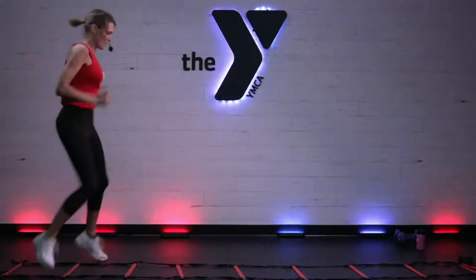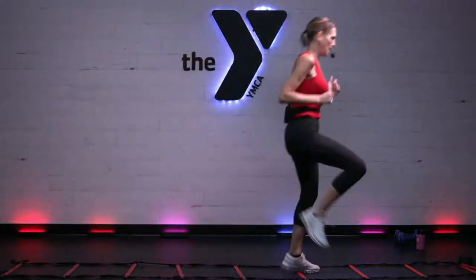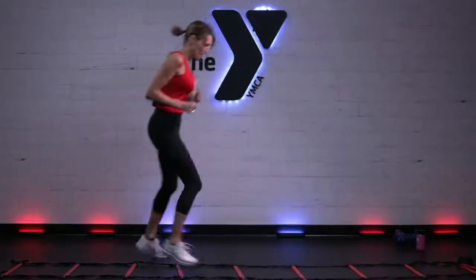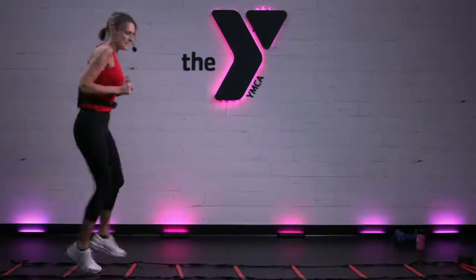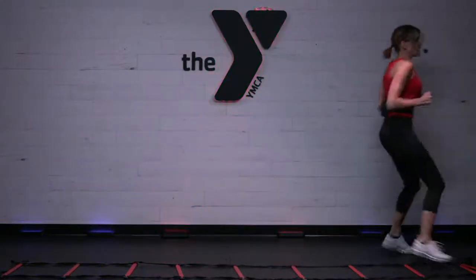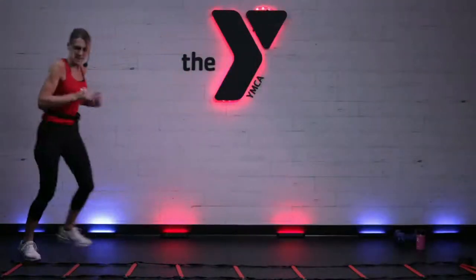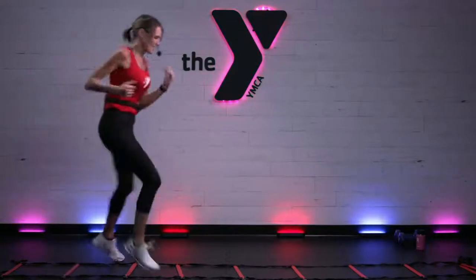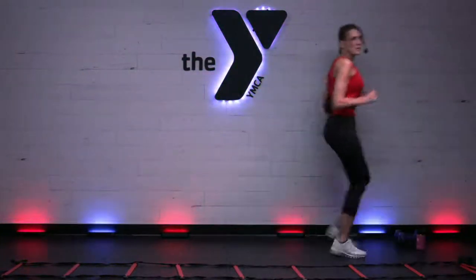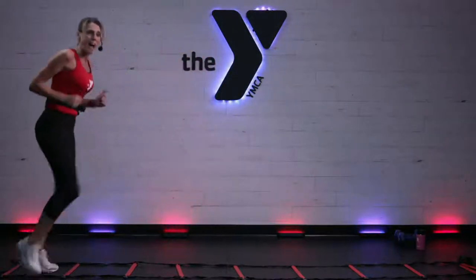3, 2, 1. Out, out, in. Knees up, knees up. You can do this going backwards or run it back. In, out, out, knees up. Good, if you've got the room, make it travel. Knees up, knees up. The difference between this and the fast feet is you've got higher knees.